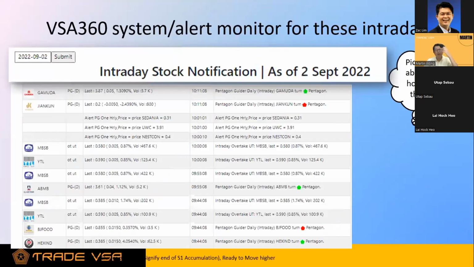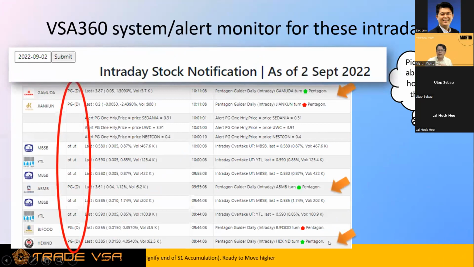So just to share with you, looking back at last week. This is from my breakfast show this morning, so I'm just going to share something I have from it. You pick those above 47 cents or 50 cents, and you could see turning green Pentagon here, what came out was 944, was Hexa Industry.